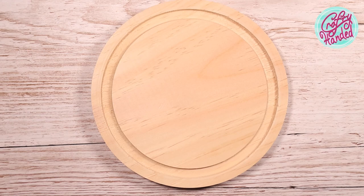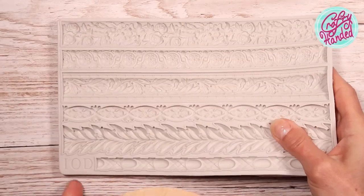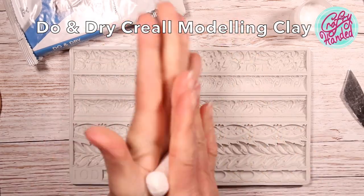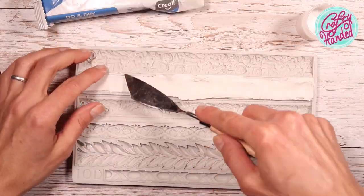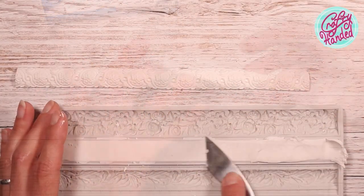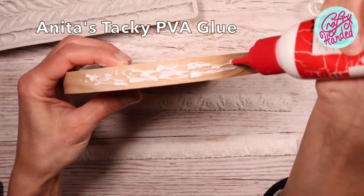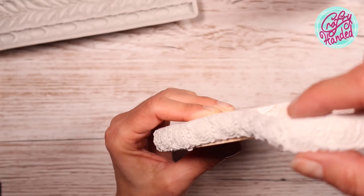As for the base, I decided to cover the rough edge with a molded trim. I'm using the Trimmings One mold from IOD. Unfortunately, I got cheated by an online store and received a copy, which is not as good as the original. The air-dry clay I have isn't the best either, but it's okay. I roll it and press it carefully into the mold, then scrape the excess off with an art spatula. I needed about two and a half castings to cover the base all around. I'm using PVA glue to attach the design to the edge of the base — wood glue would work too. I fit the castings as tight as possible, though I know the clay will shrink, so it will need touching up later.